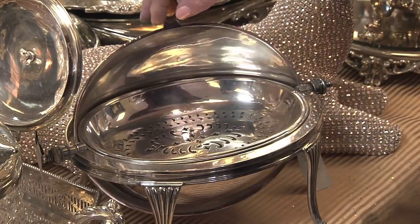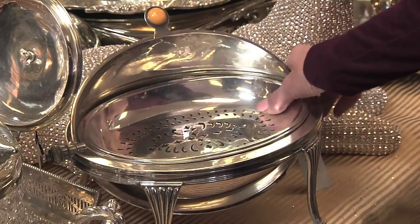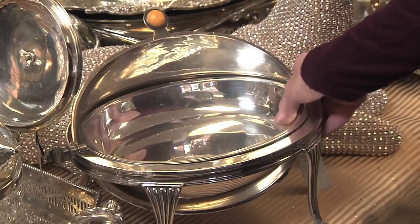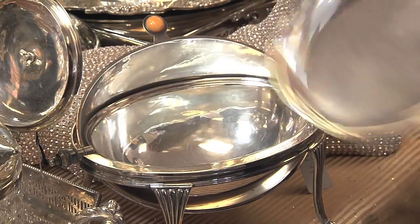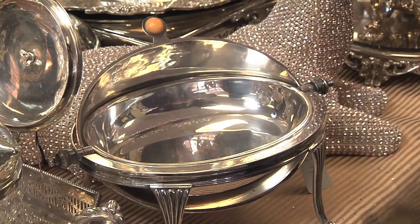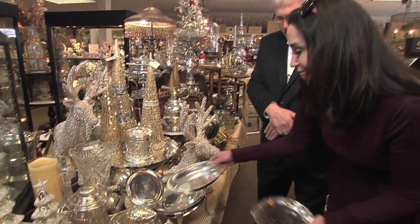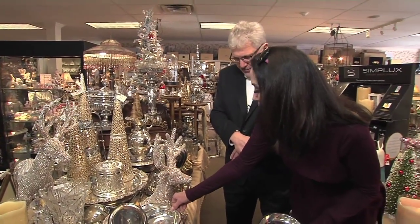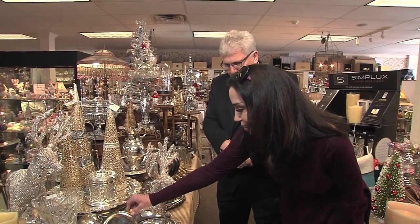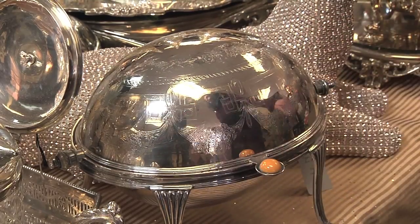This piece you were talking about heated, and I said, this looks like a butter dish, but it's big. Well, you say this is? Well, it's just a roll-top server. This is English from about 1880, and in the bottom you've got a couple of trays, and under the second tray you can just put tap hot water to keep it warm. Yes, and then you can put rolls or vegetables or something that you serve from it. Right. And when you're not using it, it's a pretty decoration to put on a sideboard or something around your home.